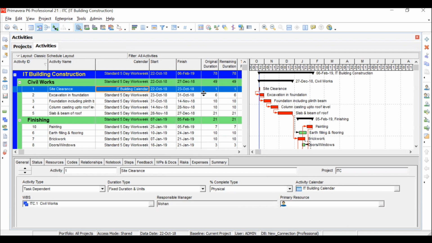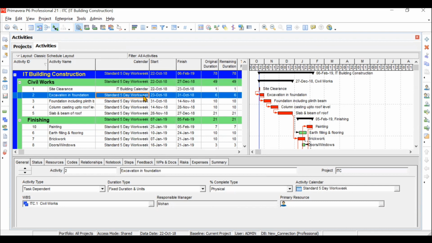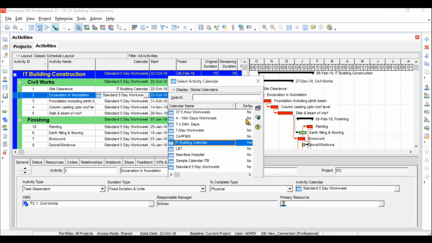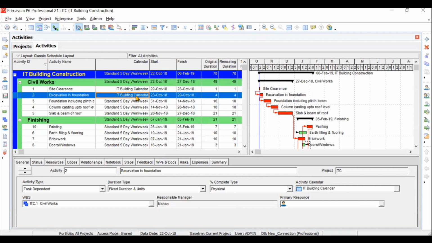Similarly, for one more activity, which is of 6 days, we will apply the change and we will see the same change here also. Instead of 6, it has changed the activity's original duration to 4 days with respect to the change in the calendar. So with this, we understand that Primavera P6 takes the duration of the activities based on the calendar itself. Since this calendar has more hours, that is why it has reduced the duration. So let us first assign all the calendars and then we will change these durations back to normal.